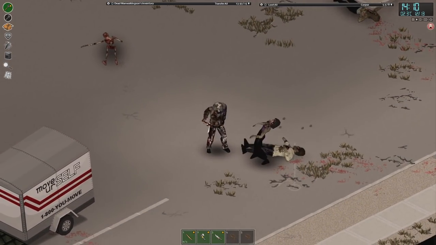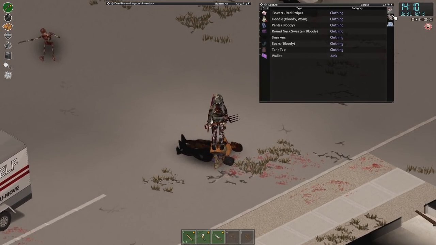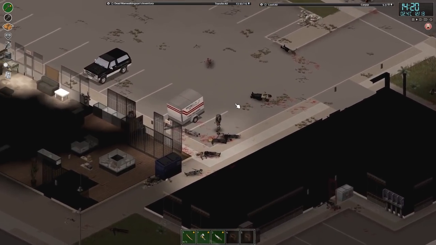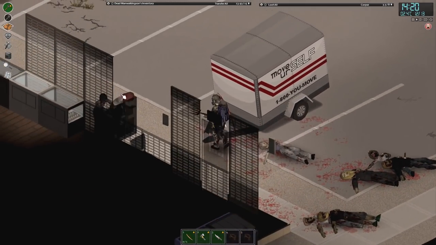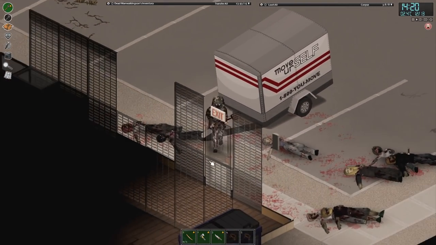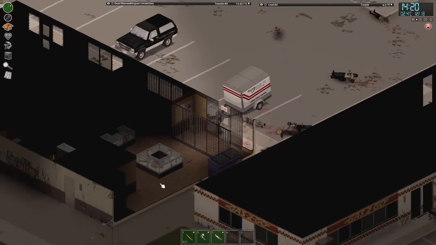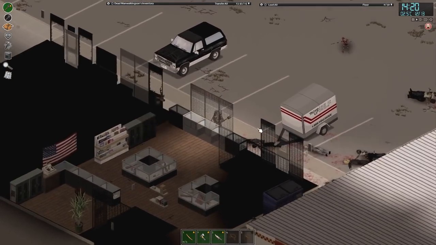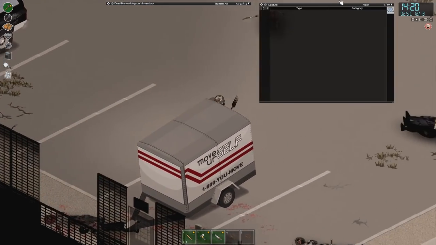Okay. Don't know the proper way to deal with sprinters. I'll figure it out though, hopefully before I die. I guess. Okay, so this is something. Looks like a gun store. That's probably what I was thinking of. There's a gun store in here.